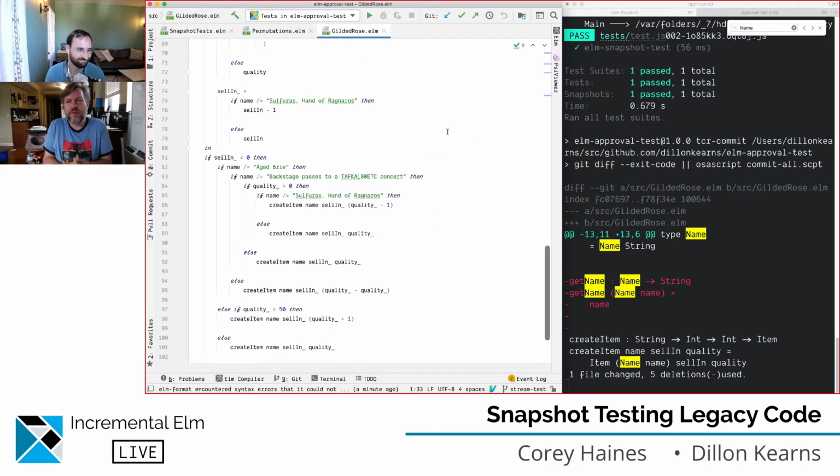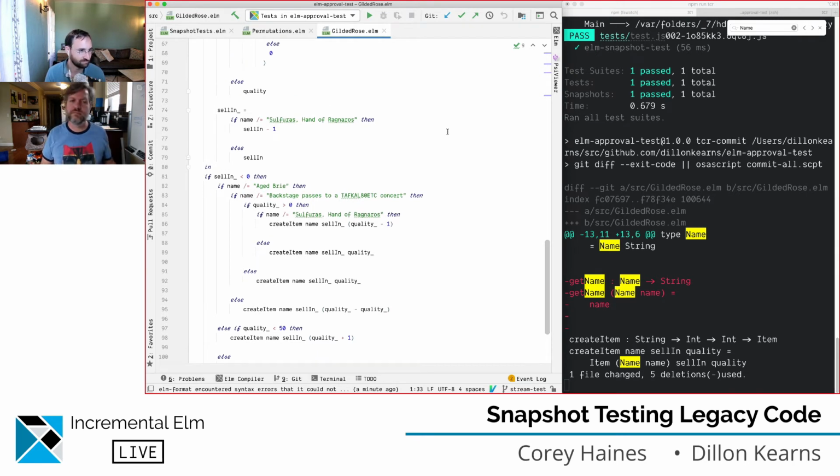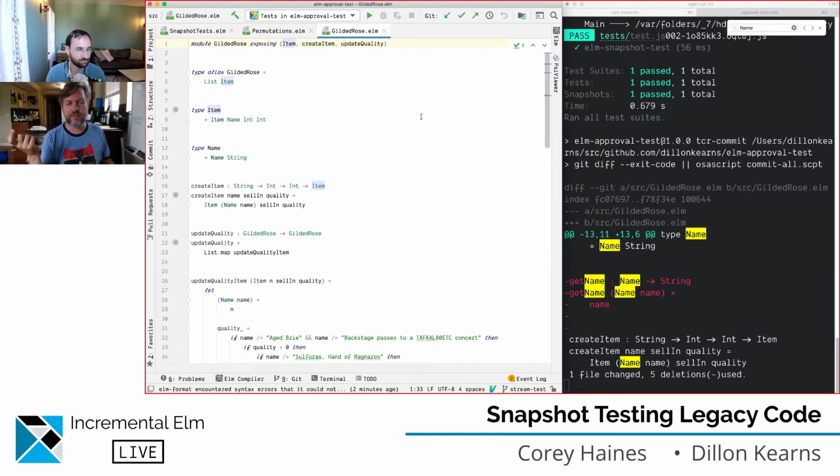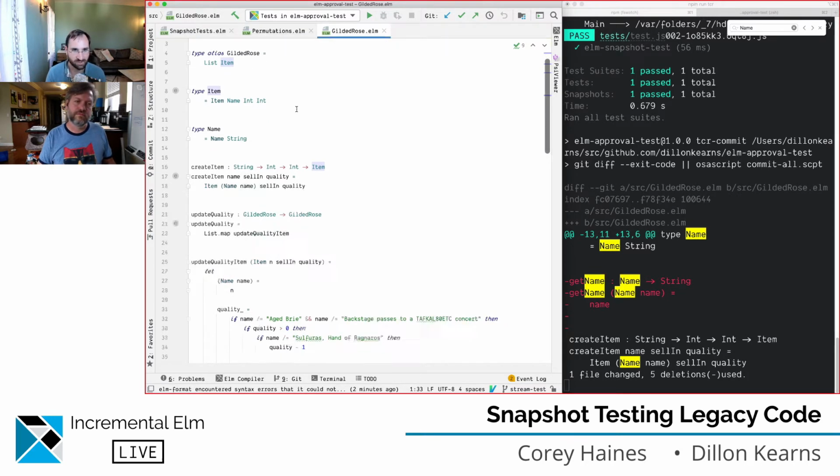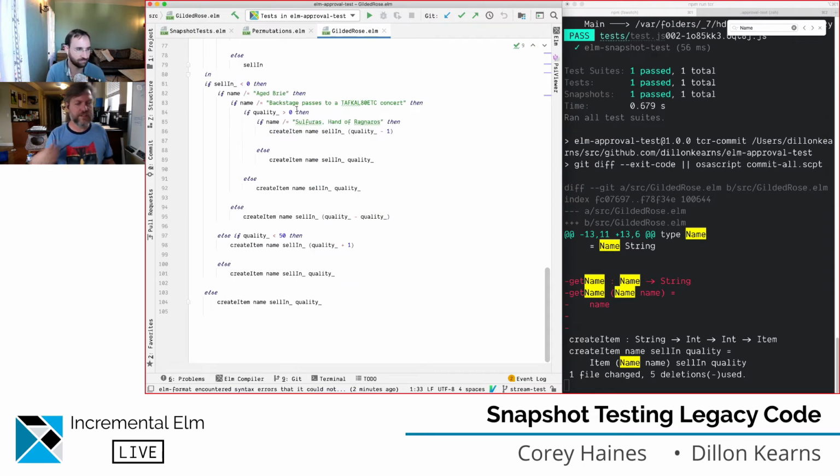I think I would have added a new type. I would have copied and done an extraction like this. So what I would have done is I would have had a new type of item. And then this update quality item would have delegated to my other one. It would have wrapped whatever it needed. And then delegated. We could have a get item type thing that returns the old type. There are a number of ways to approach it. But this is all just a learning exercise.